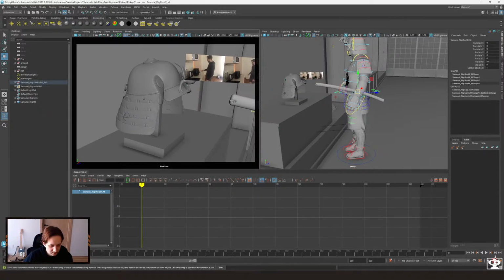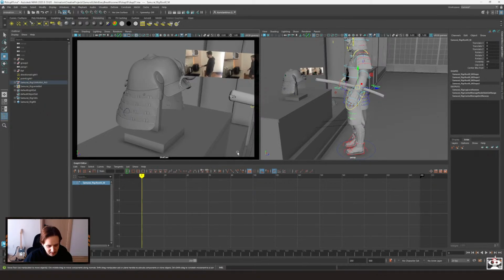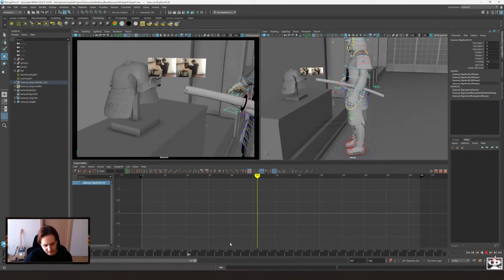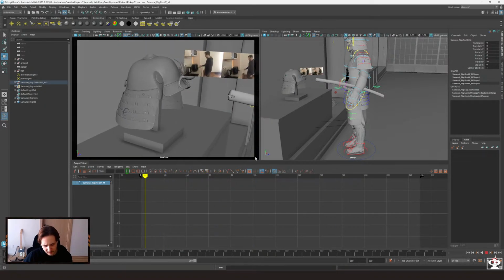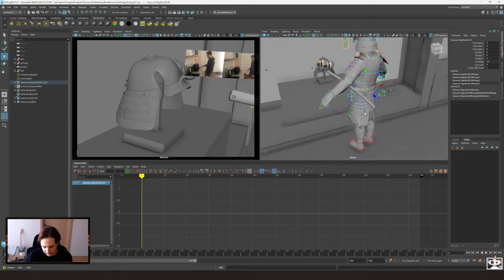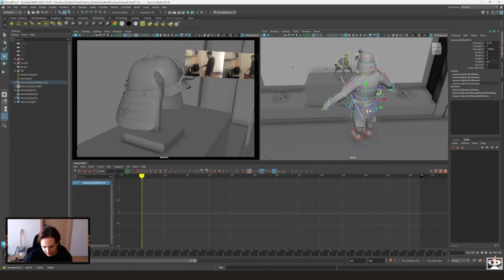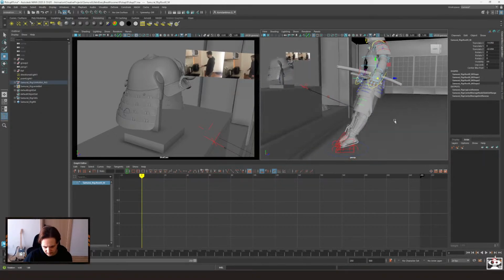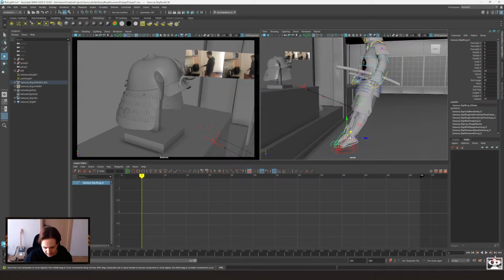I want to create maybe another reference, like another camera for the reference. But it's okay because I think I'll just block it quickly. Just add a key of this guy. Taking a step there.